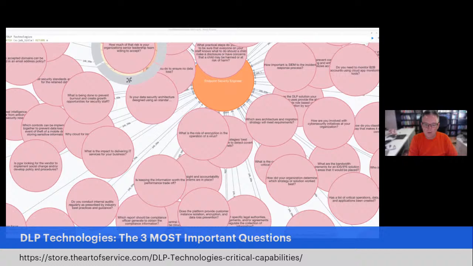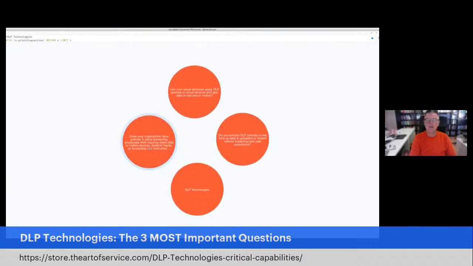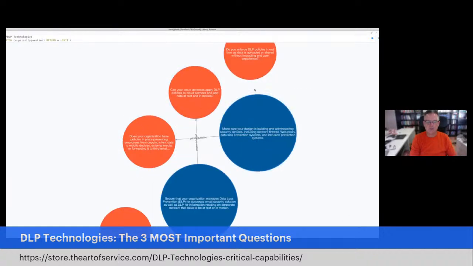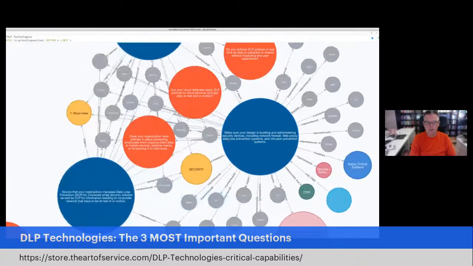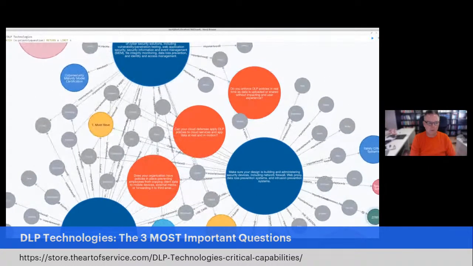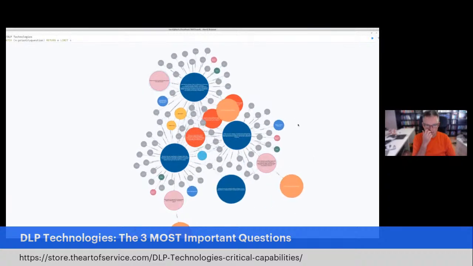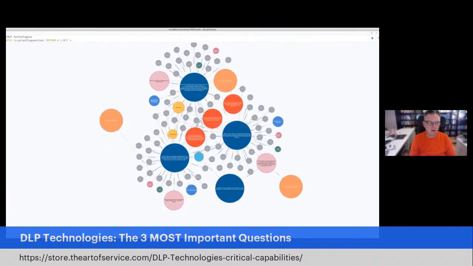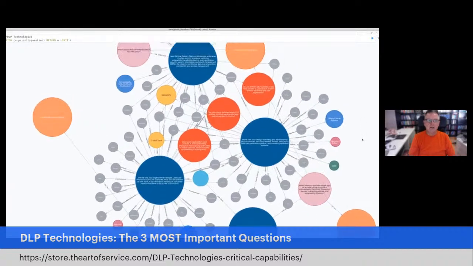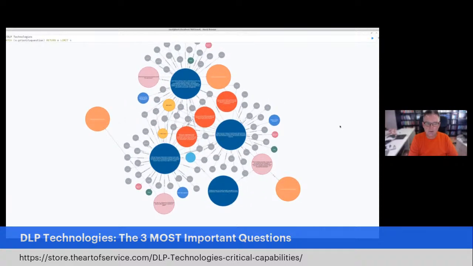So with that, now you know the top three most important questions to ask in relation to DLP solutions and all the activities that need to be in play for this, and all the relationships that need to be in place for this, and the job roles that need to be in place for this, to make sure that your DLP solution is structured, organized, and covers all basics. And here you have it. Print this out, stick it up on the wall on an A5, and you'll have your DLP solution in place.